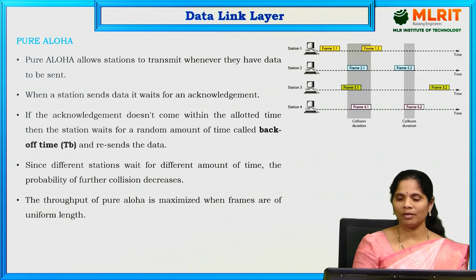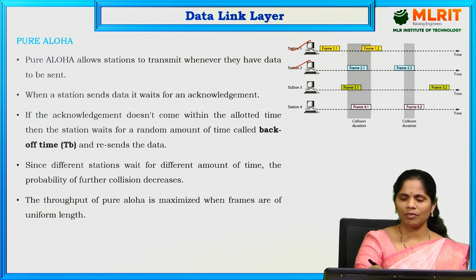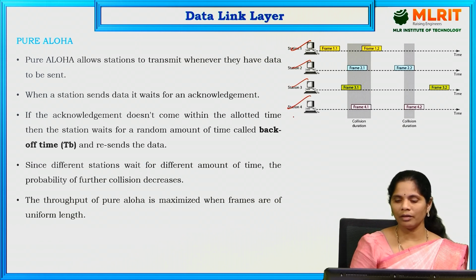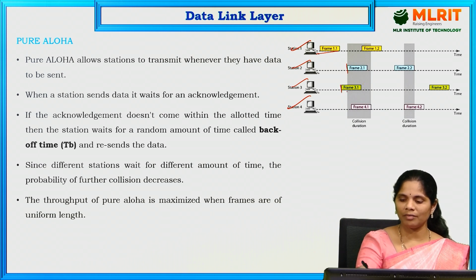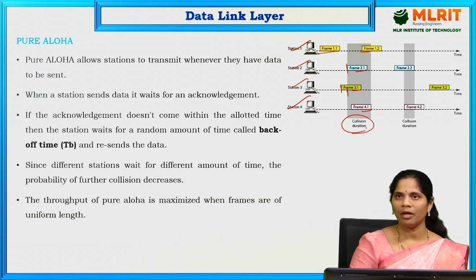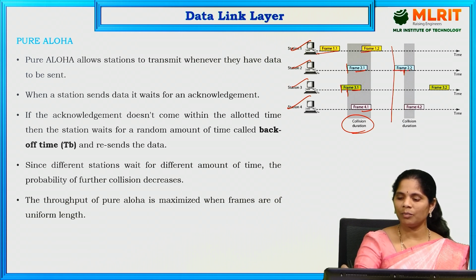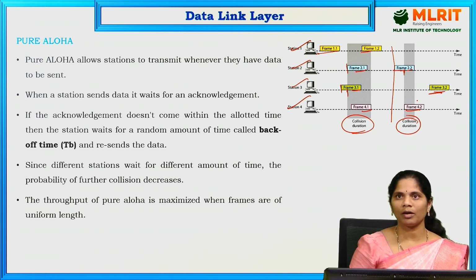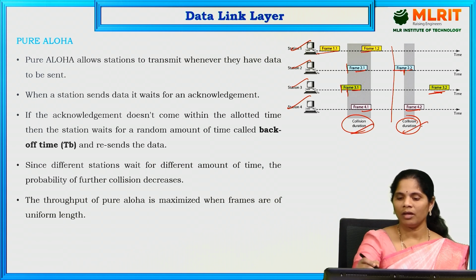See here in this picture. These are multiple stations that want to send data using the pure Aloha technique. First, this frame wants to send data, and all frames start at this particular time. Up to here there is no collision, but here frame 3 started, frame 2 and frame 1 started, and here also. This is the collision duration period. Coming to here, there is nothing on the channel, which is okay. After some time, frame 2 and frame 4 are also there, so there may be a chance of collision. Here there is no collision. Like this, collisions occur. Here is a collision, and here too. Here it is free whenever the data is transferred.